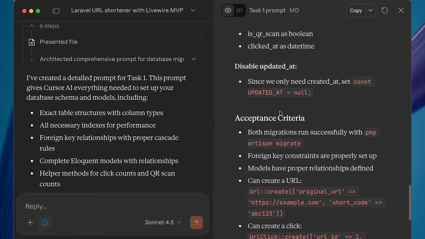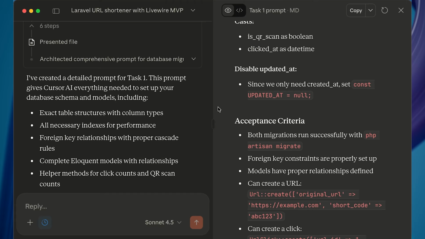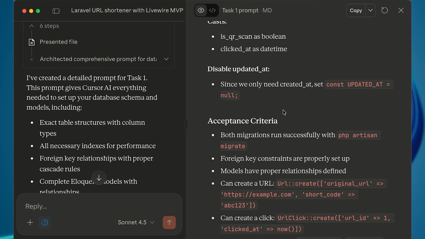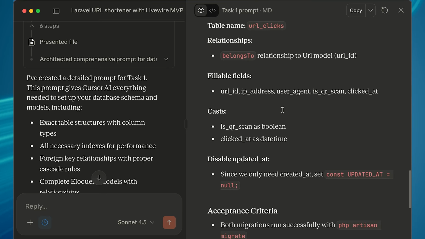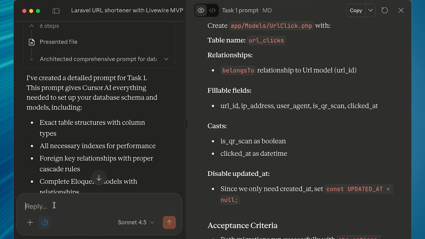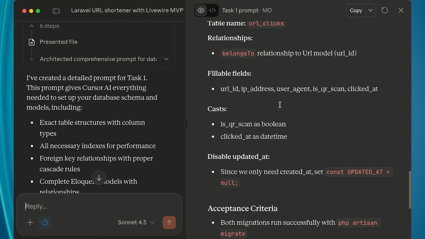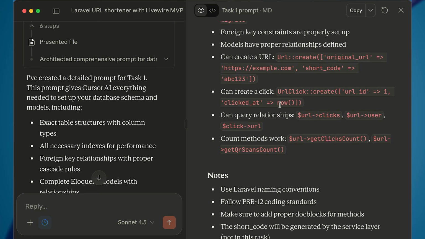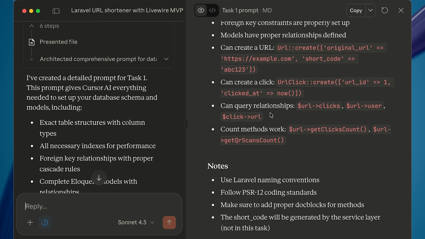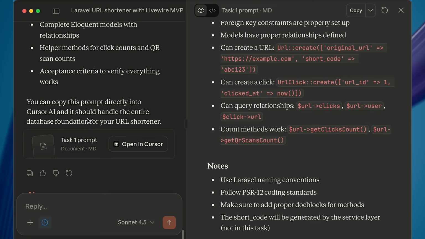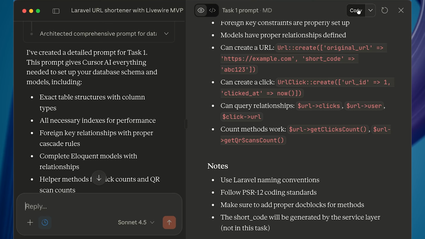Okay, this is a pretty detailed prompt, and typically I do a review of this, and this is what you should do. So I read this. If I don't agree with something, then I reply, please modify this part. This is not necessary for the prompt. And the more time you spend on this, the less time you have to deal with Cursor's challenges, right? So spend time on this, plan your prompt very carefully, and then you will save a lot of time in Cursor. Okay, so now it completed everything, and what we need to do is simply copy this.